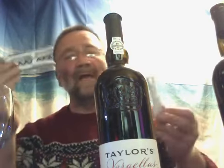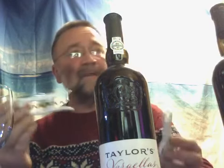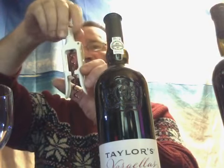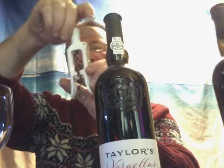So this is where I've made myself a real hostage to fortune. I said that I would open and decant a bottle of vintage port live online. So here we go. The corkscrew I'm using for this is a pocket screw pull, and I'll explain why. The wonder of a screw pull is that the screw thread goes down into the cork and removes the cork in a very, very gentle, continuous process.